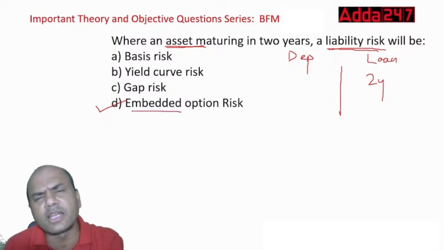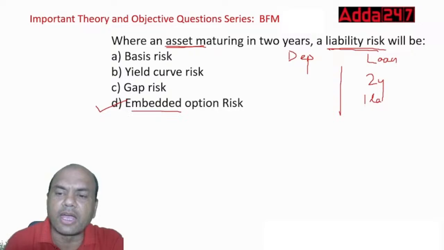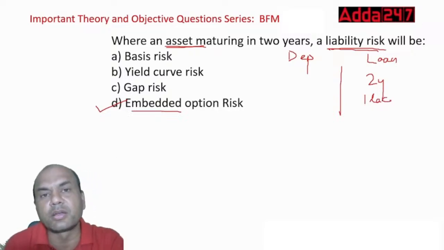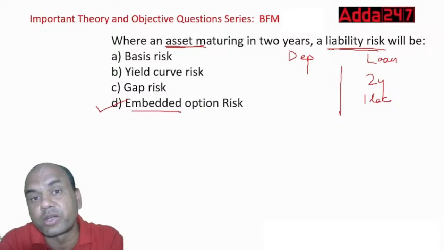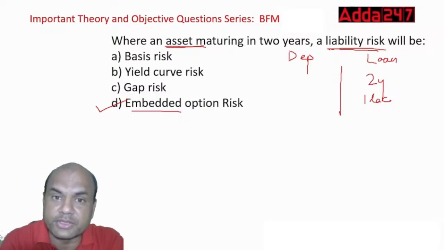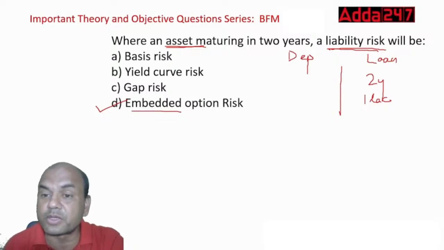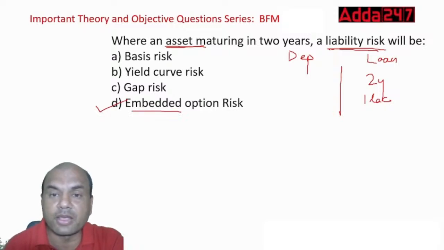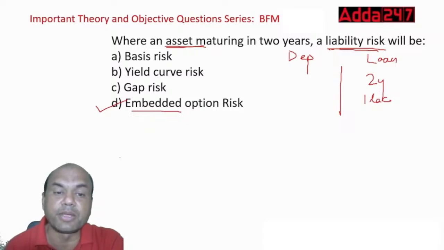Embedded means that anytime it can be withdrawn. Suppose I need this 1 lakh rupees and this 1 lakh is withdrawn from the depositor's angle, then my balance sheet is in a problem. So embedded option risk means there is a chance of withdrawal of FDs and savings deposits, plus a chance of repayment of loans also. Somebody repays these loans, so embedded option risk is for both sides, loan and deposit. Here we are talking of the liability, deposit side. So that's why it's the main embedded option risk.